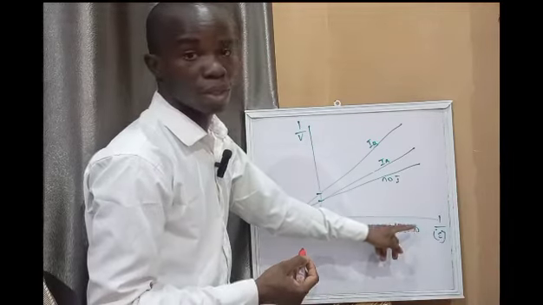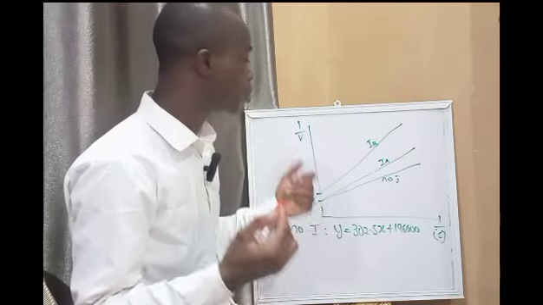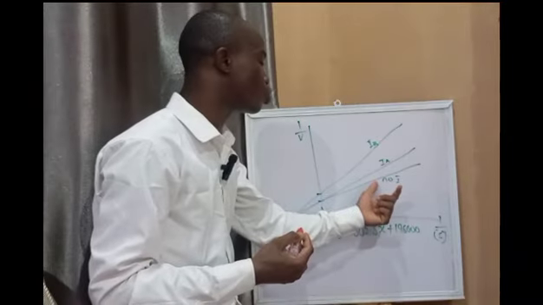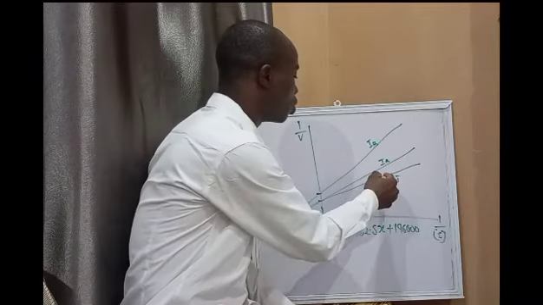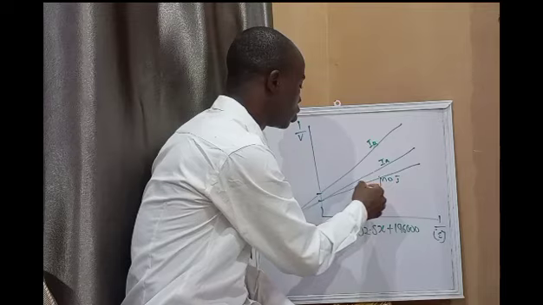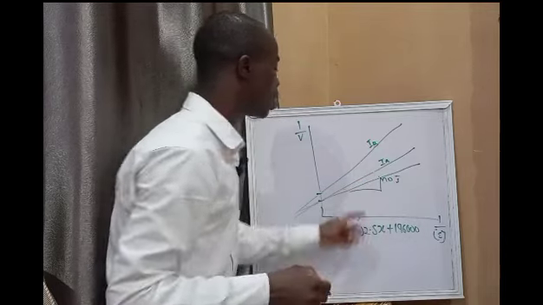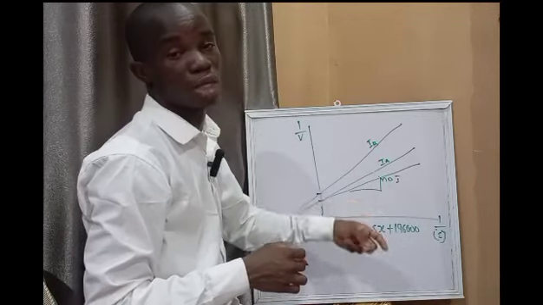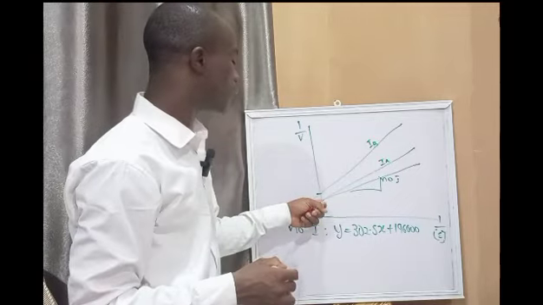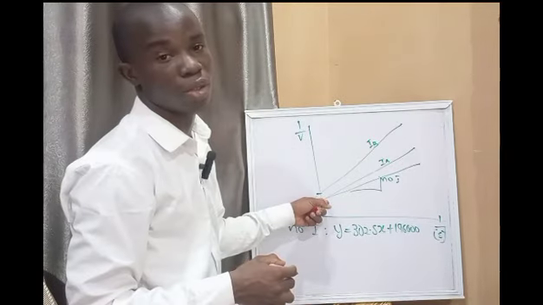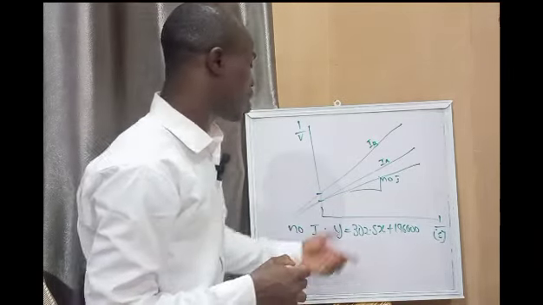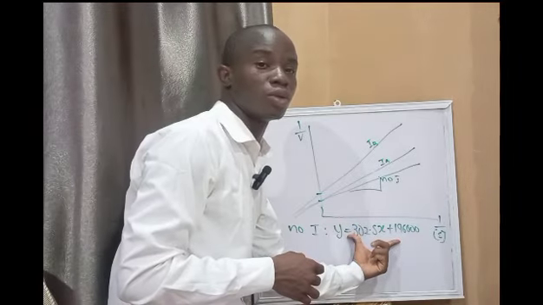But in the exam, they will expect that you calculate your slope from this line by getting your change in y, getting your change in x, and using that to get the slope. At the same time, read the y-intercept along the y-axis, and that's how you can get an equation like this.